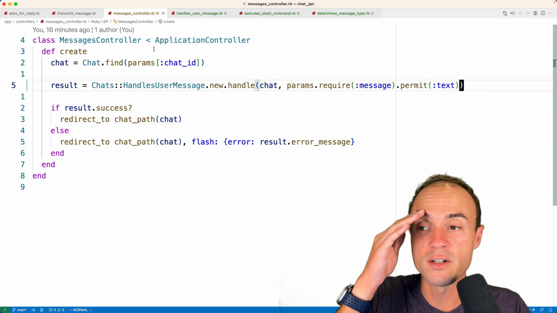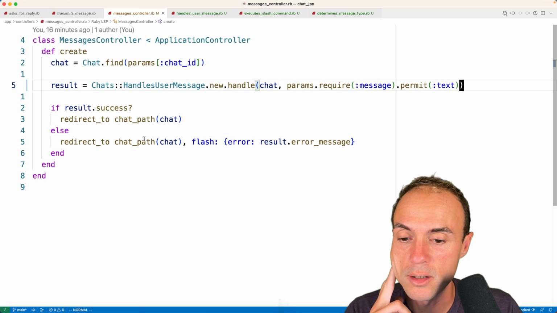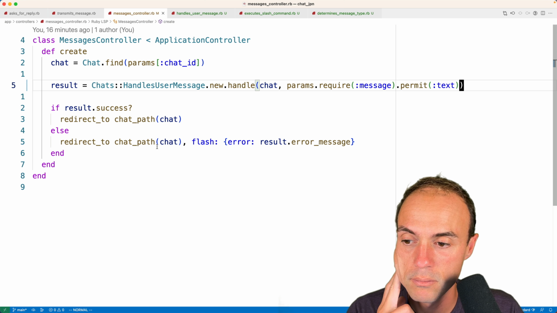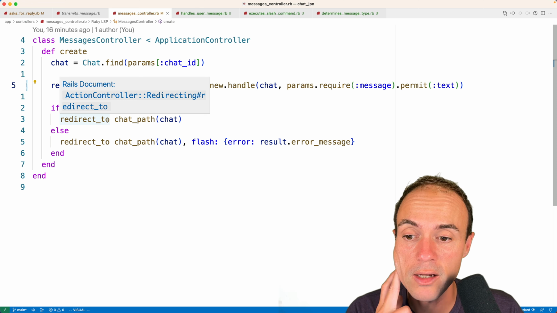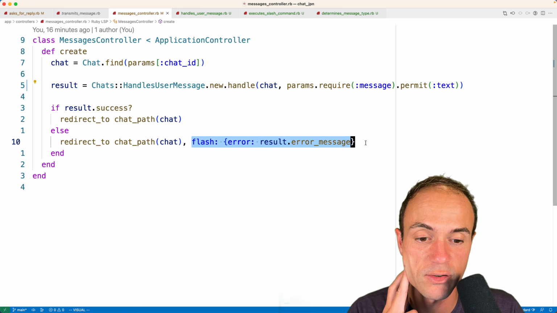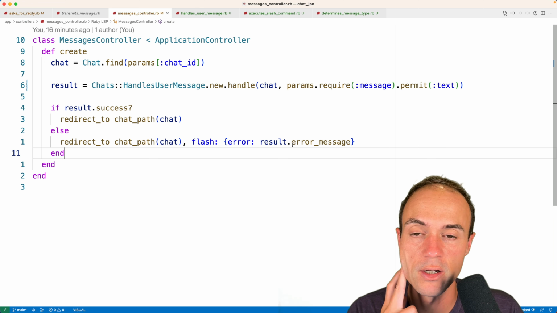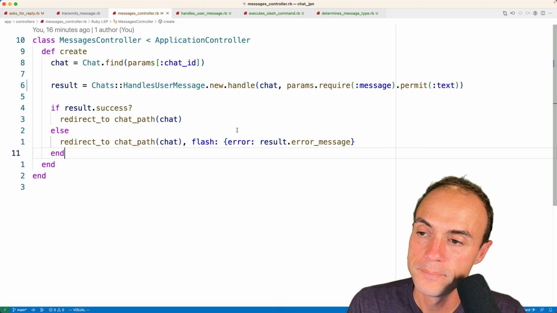We're posting to messages create, and then we're getting a result, and then we are responding to that result by redirecting, meaning HTTP is stateless. There's no state changing hands except for whatever parameters we tack on and whatever we put into the flash, which is a sort of one-time session variable.